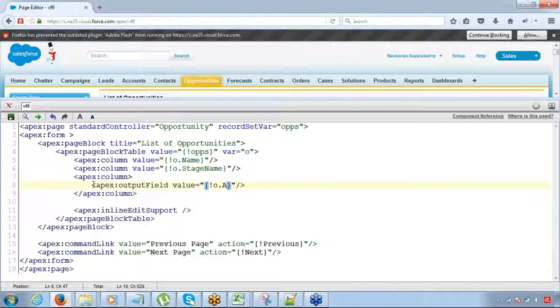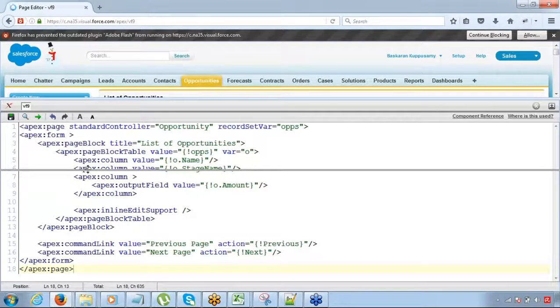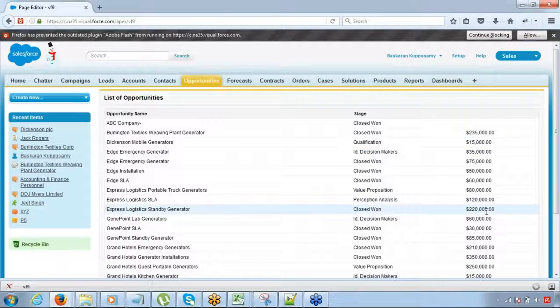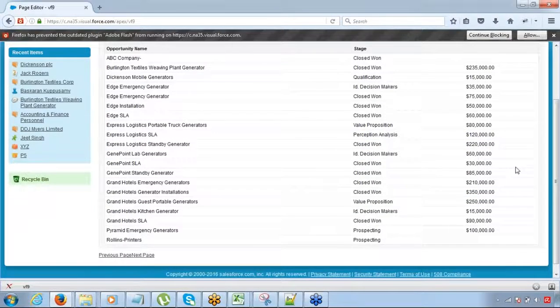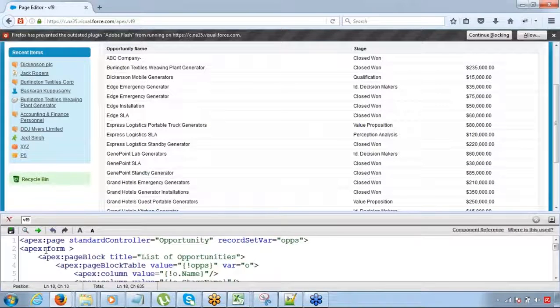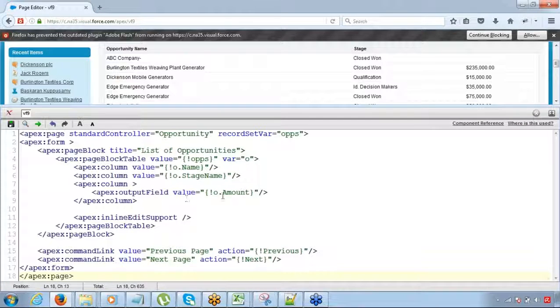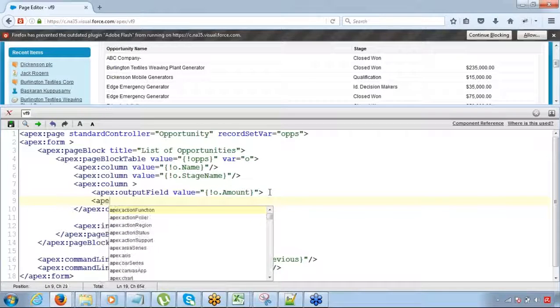Dot amount, right? Save it. Okay. See, output field component displays the data and it displays it in the read-only format. Now I should be able to use inline edit support in this. So inline edit support needs to be inserted inside the output field component, which means you have to close the output field again.